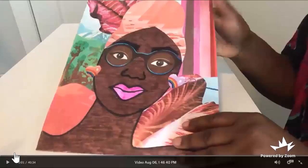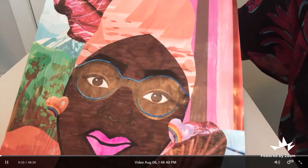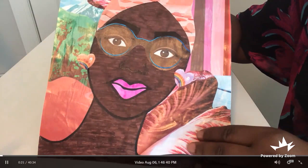Okay, we're going to go ahead and get started. Here is the picture that I created for the puzzle. It's actually, I did collage. Taking it back to Micheline Thomas, I drew on that plain sheet of white paper, and then I cut out some different things for collage. So go ahead and make sure you have all your materials, and we're going to go ahead and get started with our white sheet of paper.